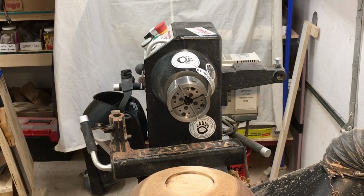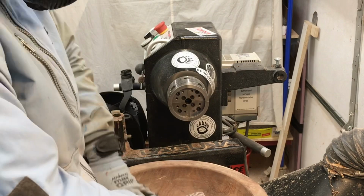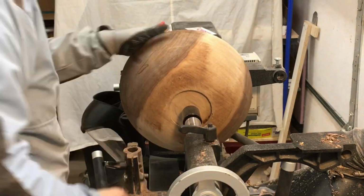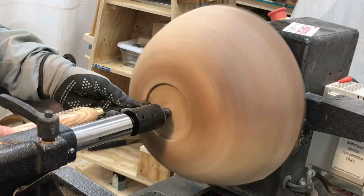So I'm going to get the mortise cleaned up and get it mounted on the chuck. I did record the middle bowl, which is going to get the exact same treatment, but this video is already a little long, so I'm basically just going to show you the large one, and then you can infer that I did the same process to the middle one.